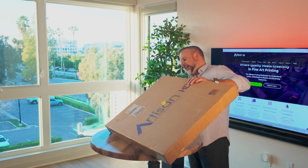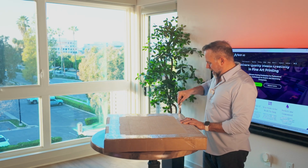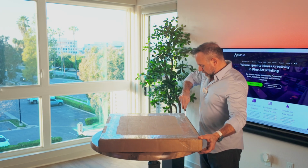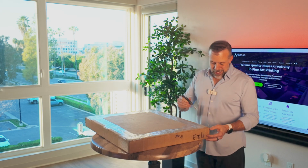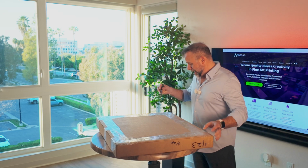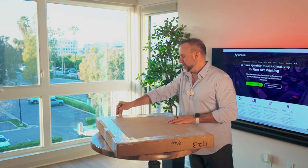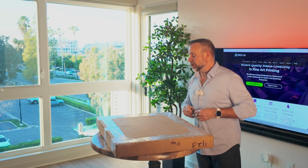Now let me get you up to speed as far as what you can expect from this as I'm cutting this thing open right here. If this is your first video of this nature that you've seen from us here, what I'm going to do is crack this thing open. I'm going to analyze everything from the box to the print, literally A to Z. So if you go out there and spend your hard-earned money on, which I hope this is an acrylic print because I'm calling it an acrylic print, but if you pick up whatever this print is inside of here from ArtisanHD, you're going to have a good idea as far as what your dollar is going to get you.